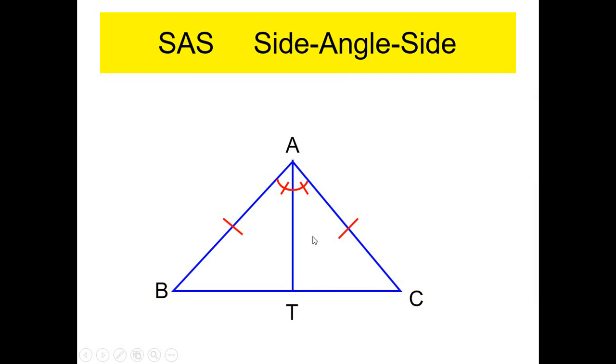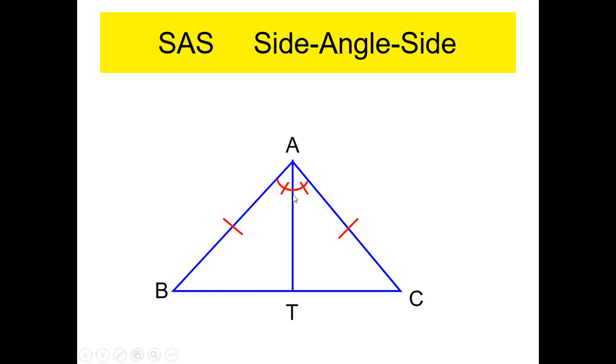Now, this was a strange example because they're connected. Isn't it true that AT, this side right here, is shared by both triangles? Okay. Long time ago, we talked about the reflexive property. Reflexive means that something is equal to itself, and this is where it comes in. AT is congruent to AT. It is the same size in both triangles.